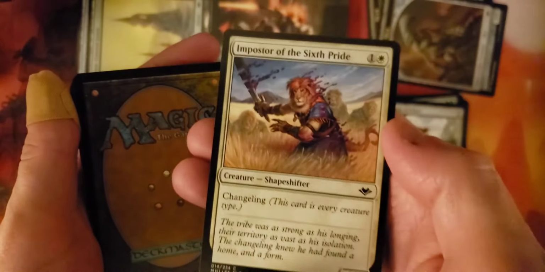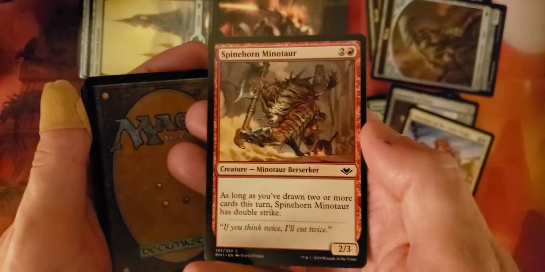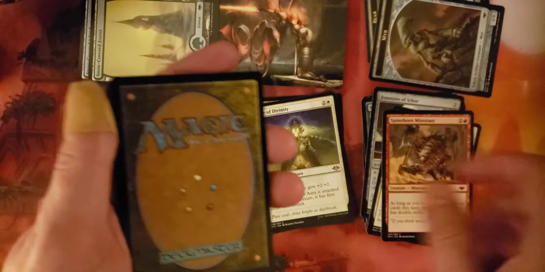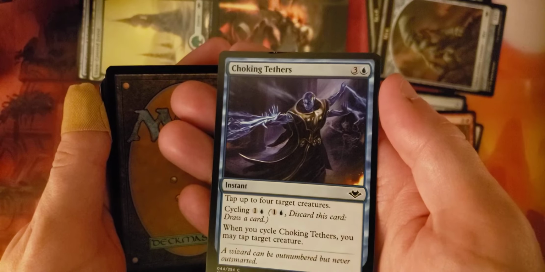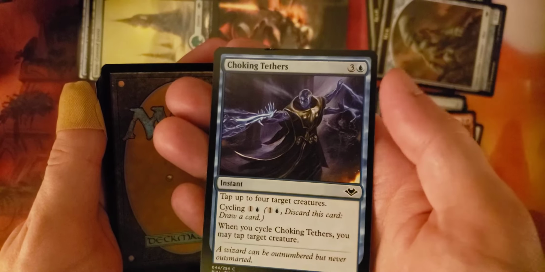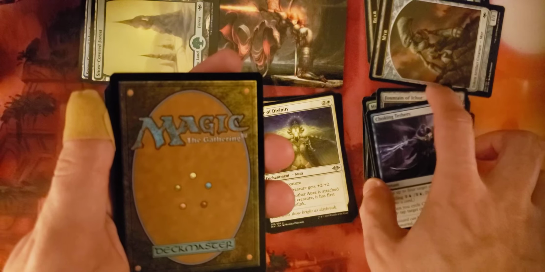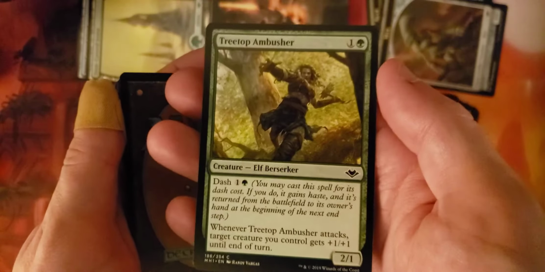Pack 3, let's get started with Imposter of the 6th Pride. Following along behind that with Spinehorn Minotaur. Moving right along, Choking Tethers. Awesome cycling. Otherwise, you can kind of just sleep the team, get them in. The fact that it's an instant means it can be used as either a combat trick defensively or offensively.